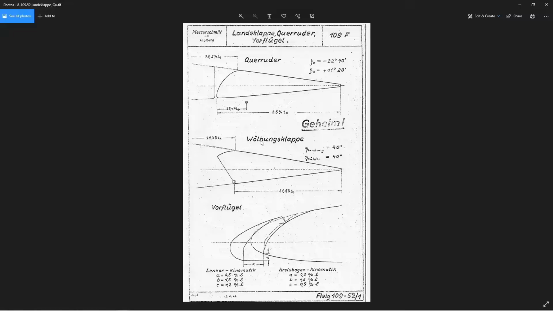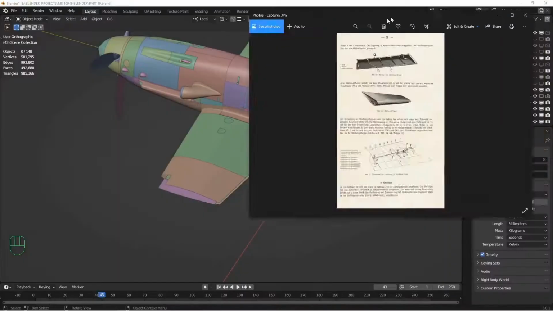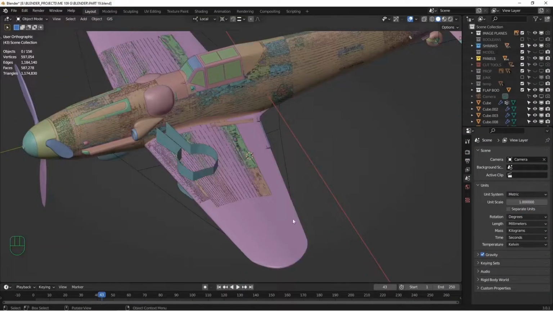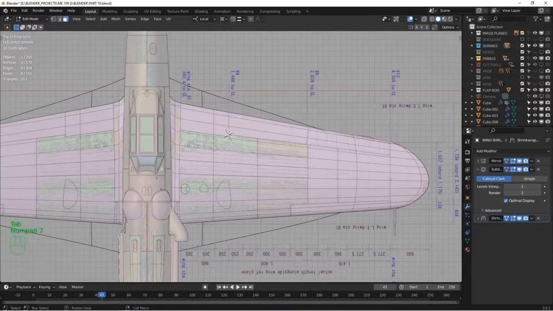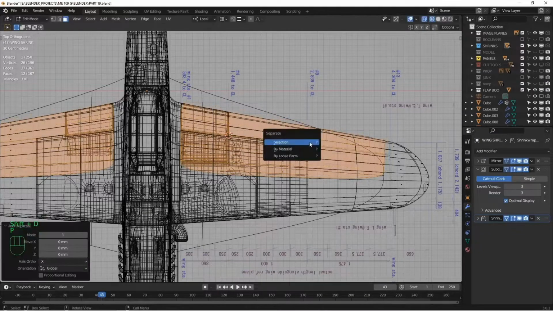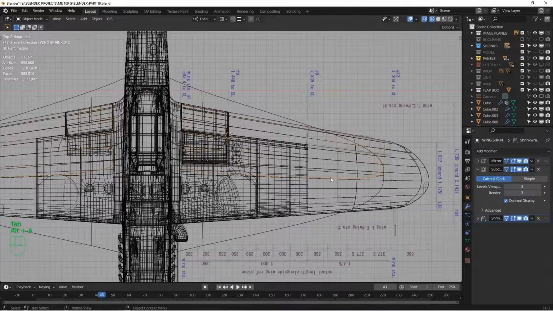Now I measured this angle here, this is the flap. This is a 30 degree angle, so we're gonna need that in a moment when we make our flap. But it's gonna start off like our other objects start off. I go to shrinks, and I'm just gonna take a little bit more of it than I need to, just to cover the flap area, duplicate that, separate it, and then move it to the scene collection, and we can close our shrinks.